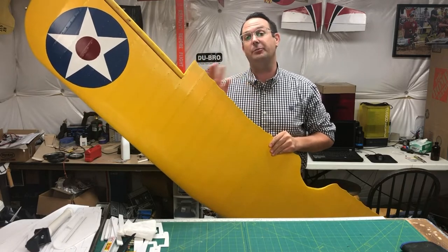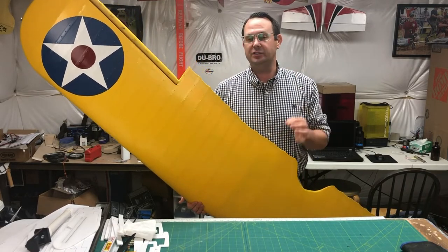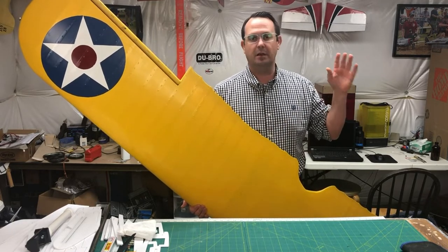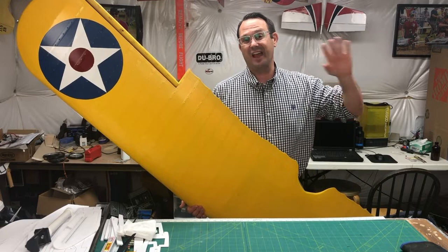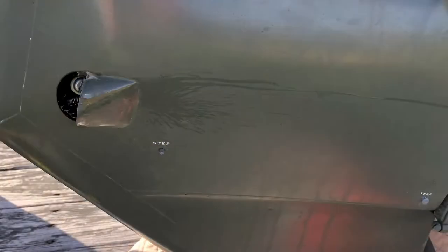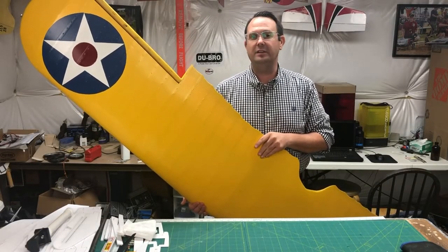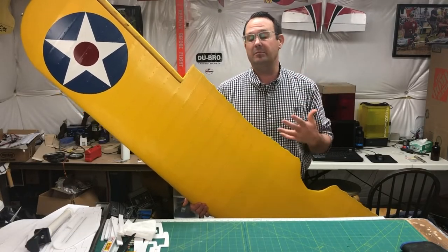There is just enough power right now. I do still believe that I need to lean out the engine a little bit. There was some gasoline on the side of the cowl on the outside, just outside of where the carburetor is. Clearly getting plenty of fuel, but I do need to lean it out and make that mixture just right.